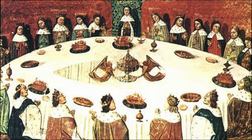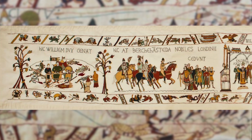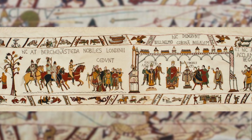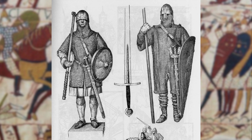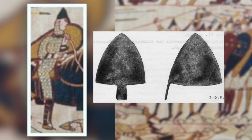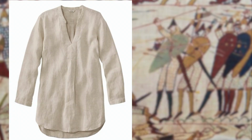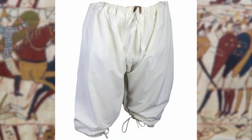Knights have existed since the 8th century, but it is in the 11th century, the age of Gregorian reforms and Scandinavian Christianization, that we see the first real look to the equipment of knights. Their main code of protection is chainmail, which is these metal rings linked together to create the hooded hauberk you see here. On their heads they wore a conical helmet. Sometimes it comes with nasal protection. There has yet to be adequate protection for the legs and forearm. Under mail they wore either a tunic or gambeson, and brace on their crotch.